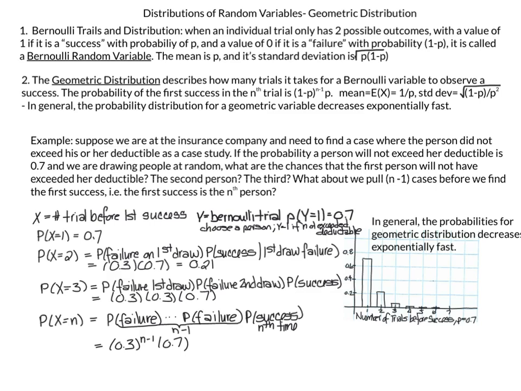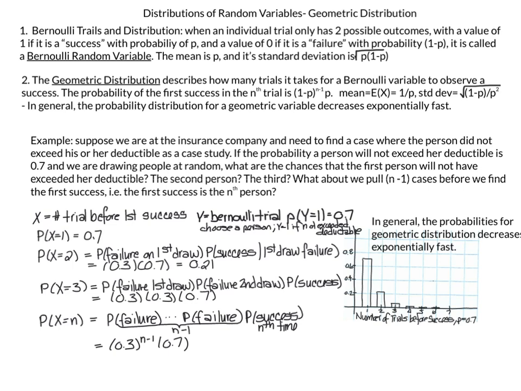This is our second video looking at distributions of random variables, and the distribution we're looking at in this video is the geometric distribution. This is our overview slide, which we'll spend about 5 minutes going over before we go back and talk about these topics in more detail and with more examples.